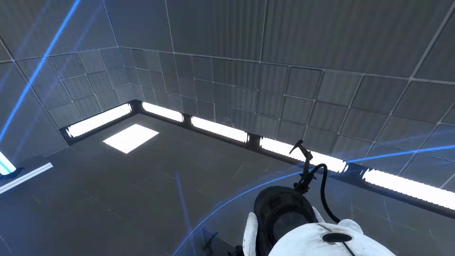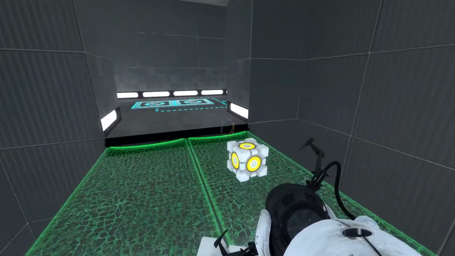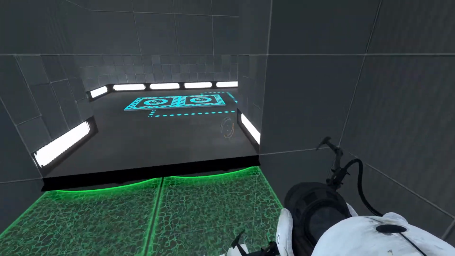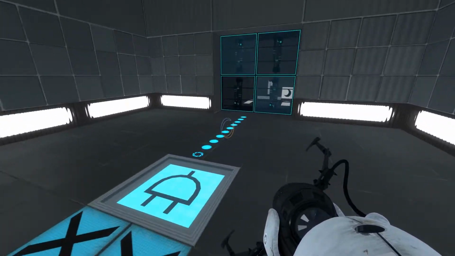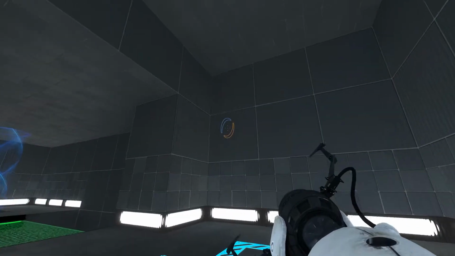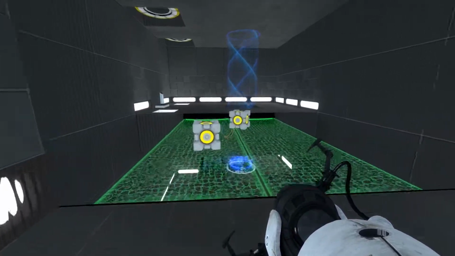Now, you'd think a conveyance beam would be in use here to carry these across, but that would be too easy, wouldn't it? So up onto you. Up onto you. Then I could probably make that one. I can. And I'm going to need two cubes in here now. So how can I get those two cubes in here?